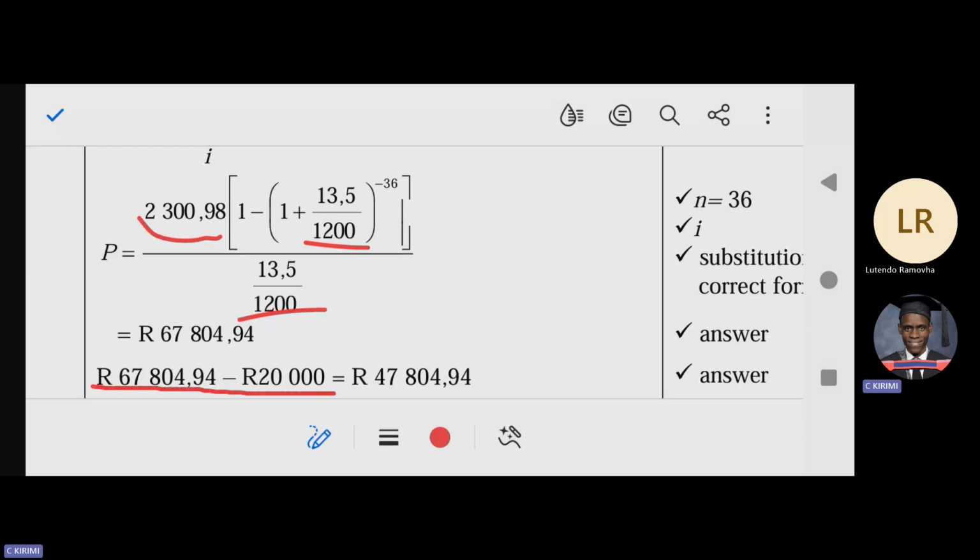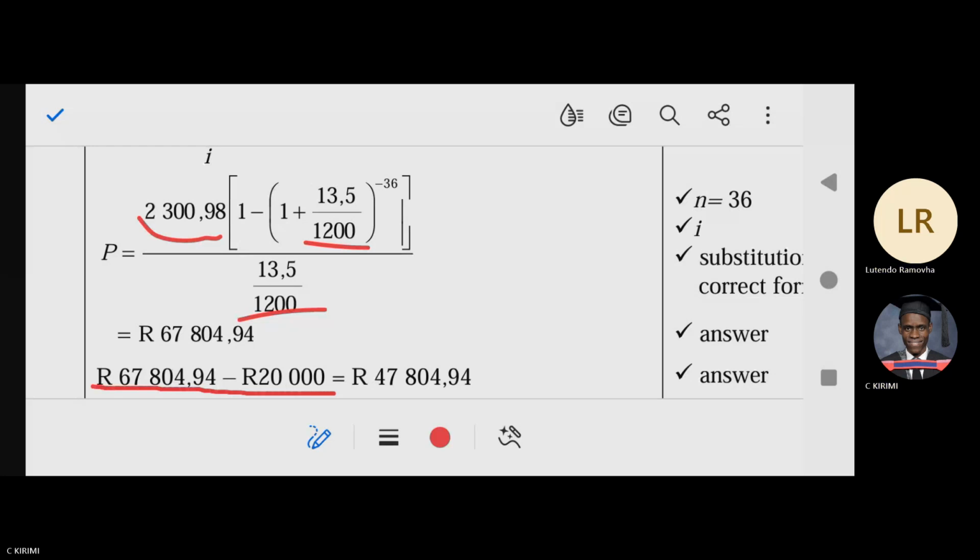So the amount that you got is 47,804.94. That is the amount that is left out for the 3 years, and you are still going with that monthly installment of 2,300 already. So it's only a matter of knowing when you are going to complete, how early, since the months are not going to be exactly 3 years because you have paid an extra amount here. They are going to be less than 3 years, isn't it?